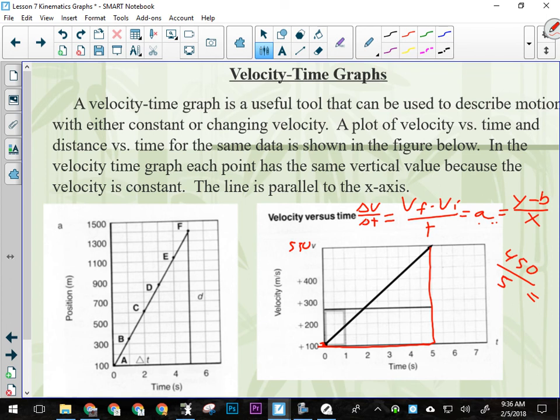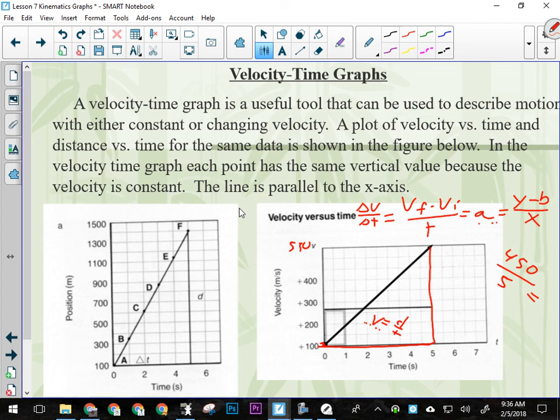Okay, when I calculated the area of this rectangle, that was v equals d over t. Everyone all right with that? Well, v equals d over t works fine as long as v is constant. v is not constant with my angled line. But here's what I can recognize. I still have an average velocity. Somewhere along this line is my average. Where about would it be? Down here I'm going really slow. Up here I'm going really fast. My average would be right in the middle, halfway between.